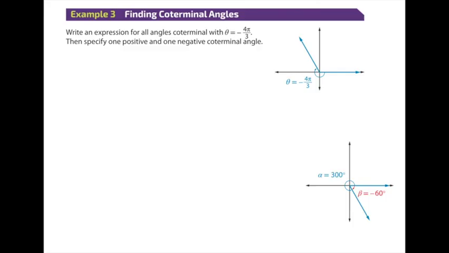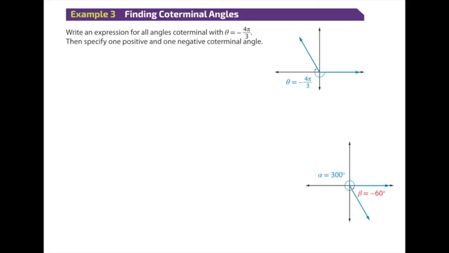So if I were to look at this one right here, negative 4 pi over 3, there is an angle over here that ends at the same point, right? If I were to look at this one, which they give me as an example, this angle measure of 300 takes me 90, 180, 270, and 30 more degrees right here to 300. Well, if I were to go negative 60, I would actually end at the same point, right? These are coterminal angles. And so you can actually go either direction.